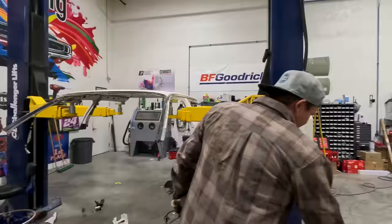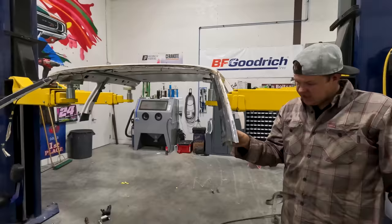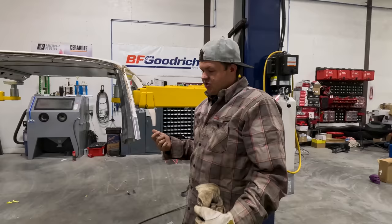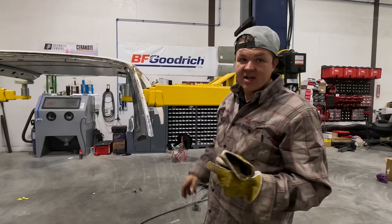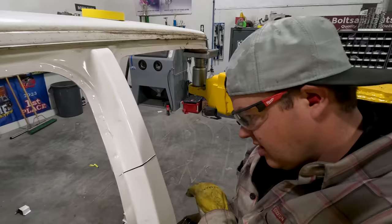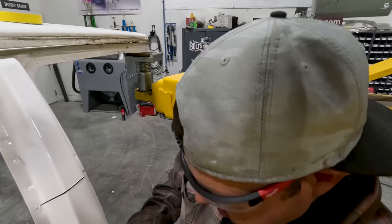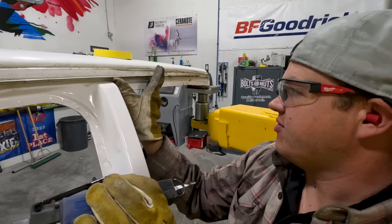So these lower A-pillars are cut off. I cut all this stuff long because when we go to put it on the limo I'll measure it, cut it, weld it, put the outer sleeve on, weld that up and we'll have some structural integrity. I'm not getting super crazy with the joints because we are going to cage this car — it'll have uprights right here, a bar that goes across the windshield, and a lot of added protection. There's an inner brace in here so I'm gonna make my section higher on the outside to bypass the brace.